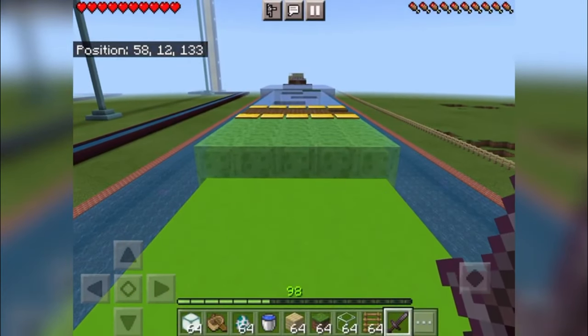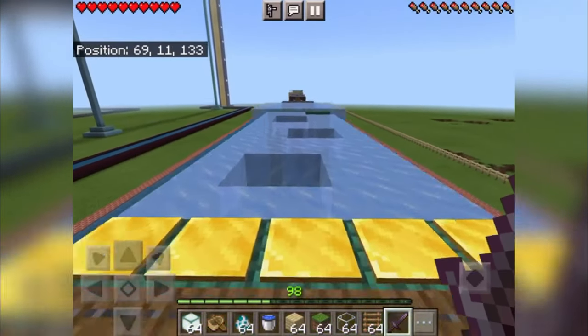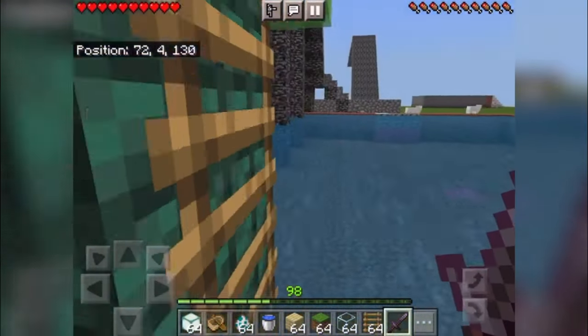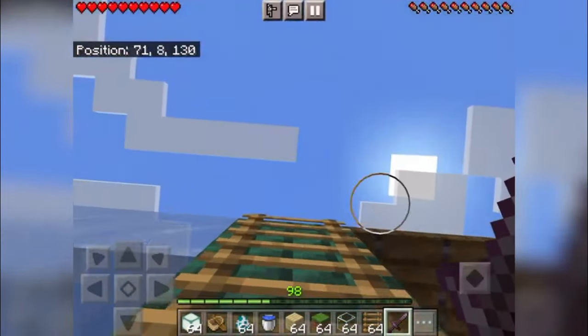Okay, in 3, 2, 1, let's start. Okay, there you go. Okay, well, not a good start. And I can't fly here, so that's why I added ladders to the course. Here you go.